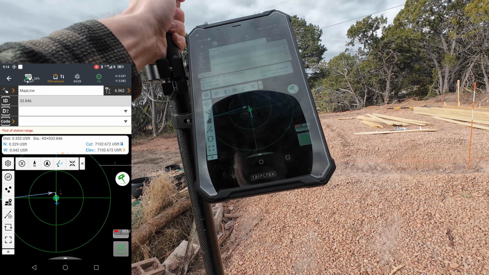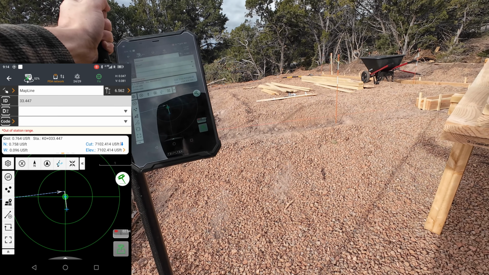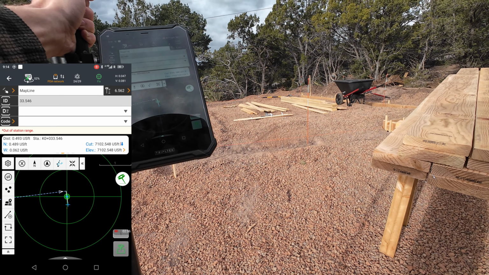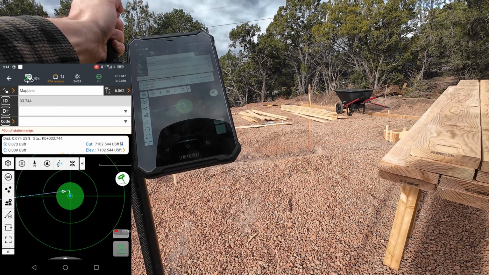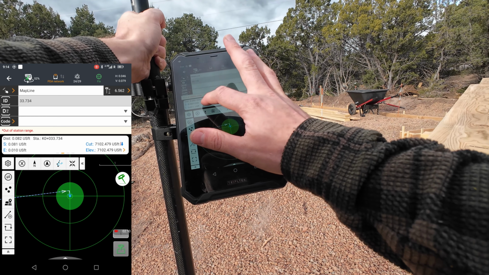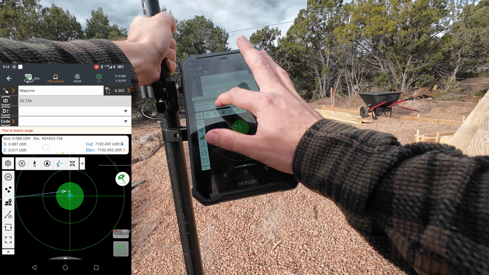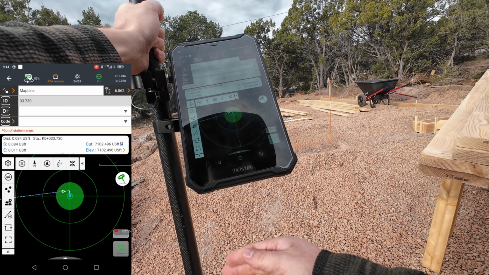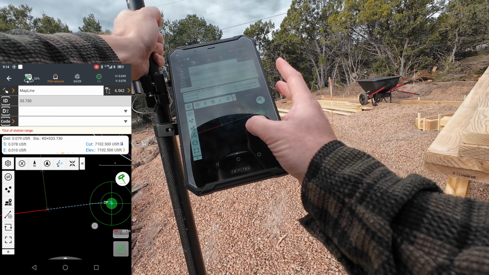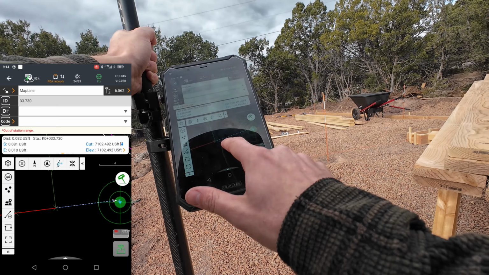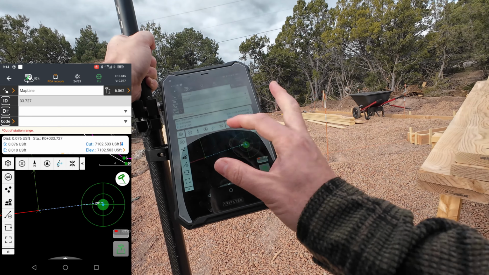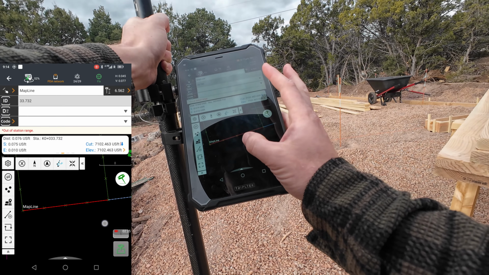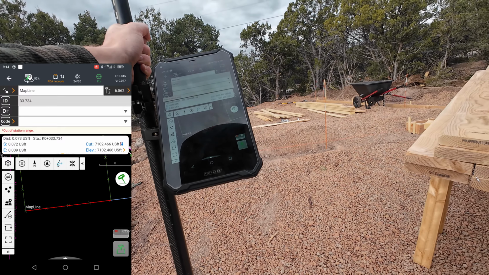You can stake to the line, let's see, like this. So right now I'm showing a few hundredths or so, and that would be the line extending sort of to infinity. So you can see the dotted line, and what we're actually interested in is the design line up here.